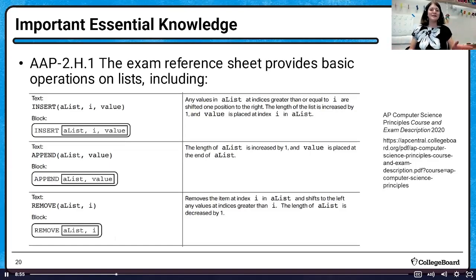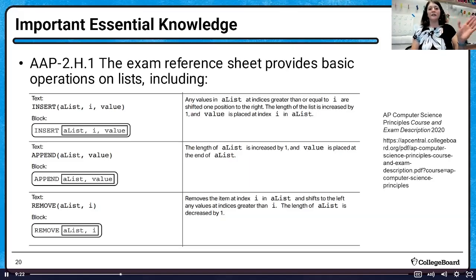And more from the exam reference sheet, we have insert, append, and remove. So again, you may have had these in your programming language, you may have not. But on the AP exam, you will need to know and understand insert, append, and remove. For insert, you can see here, you have to send it the list, you have to send it an I and then a value.